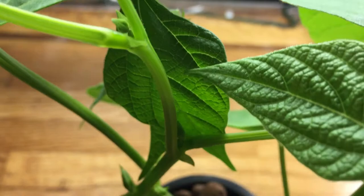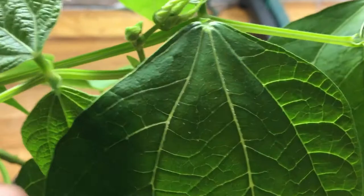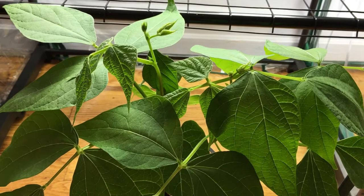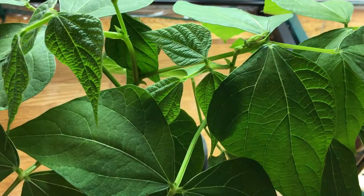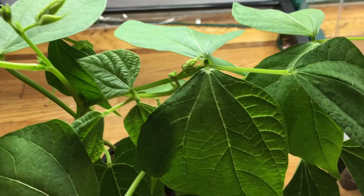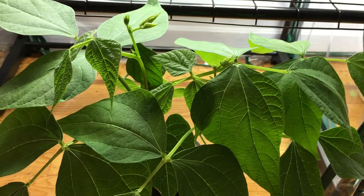I think right there actually might be something forming — hard to tell if it's another leaf or possibly something better, which is what I'm hoping for. This plant puts on these nice yellow golden wax beans, so it's really easy to find them in between all of this green bush. It's nice and easy to find and harvest, and you know when it's ready because it has this nice beautiful yellow color.